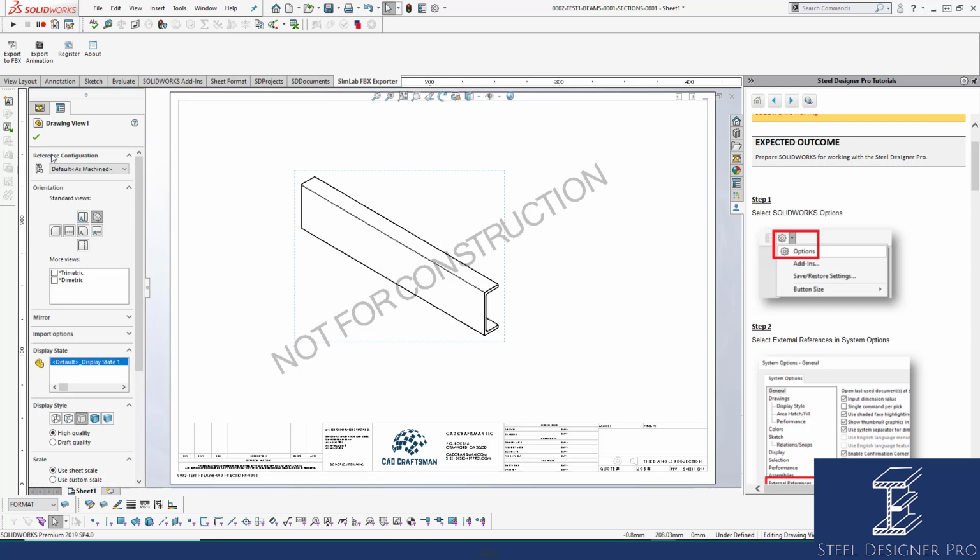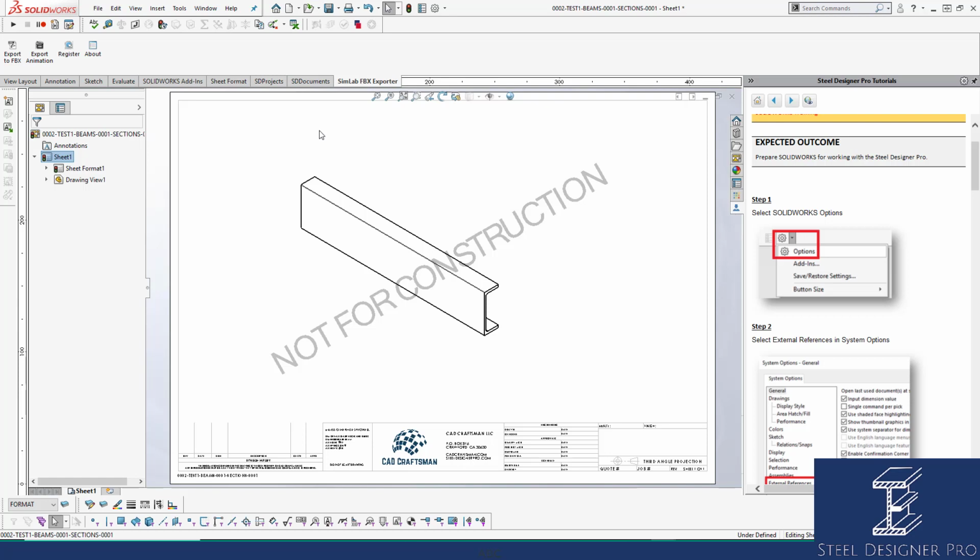All of our drawings, every single one of them except for GAs, we have one-to-one relationships. That means that whatever I've put on this drawing is the only item that's related to the drawing, and it has the same name. What that means is the section that's automatically up the top here for this sheet is identical to the section that I've added. The same goes for plates, and the same goes for welded members.